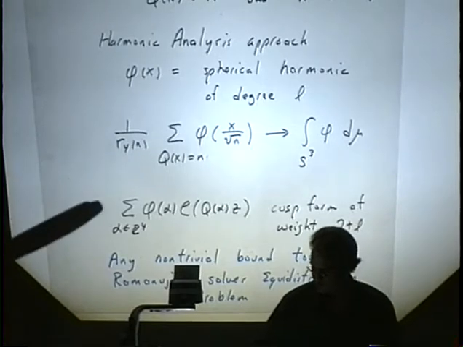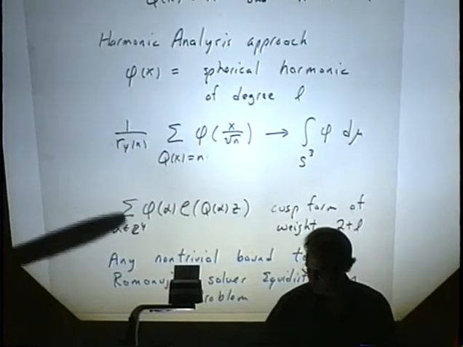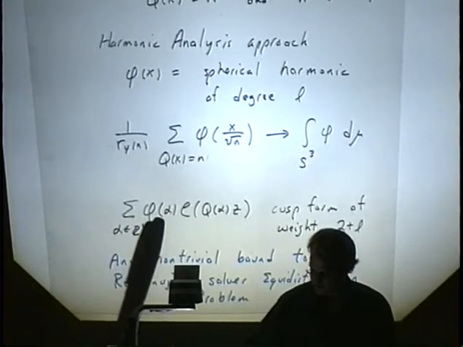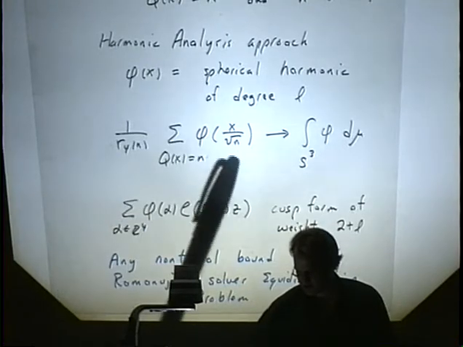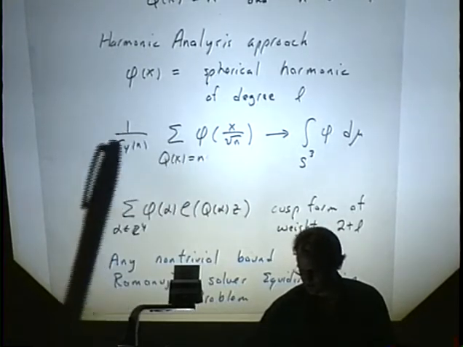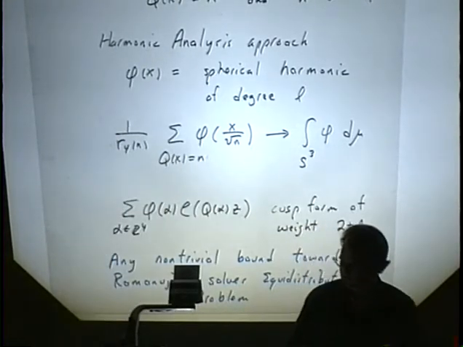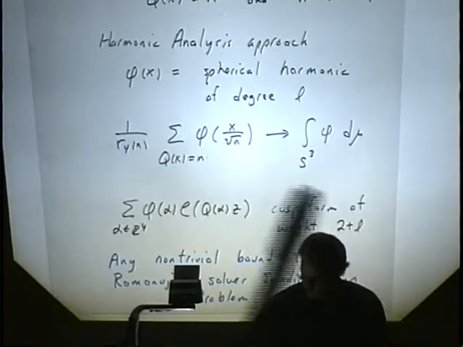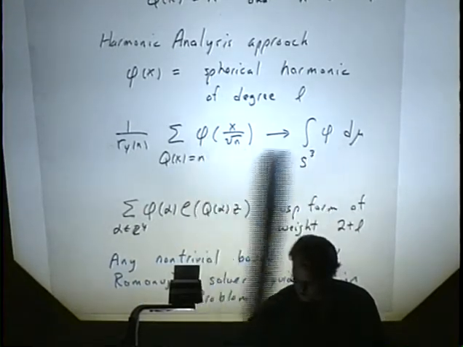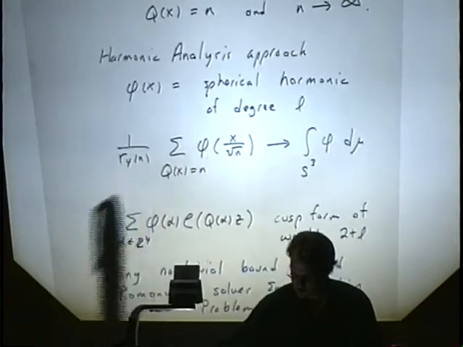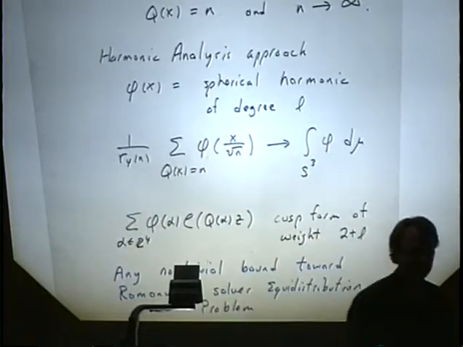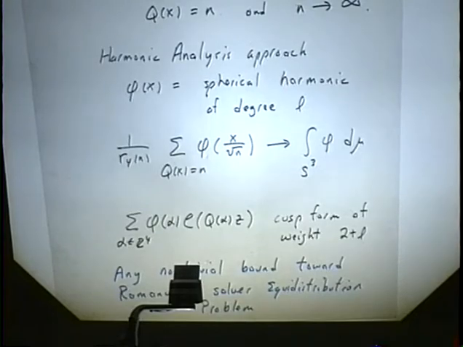So, the fact that this is a cusp form, and you can see that the coefficient of this, if you collect together the alphas which have this q of alpha equal to n, give you exactly the left term, well, without the 1 over r4 of n. So if I want to show that this is true, then what it reduces to is showing that the left-hand side tends to 0 for non-trivial phi. This is Weil's criterion in the case of a unit circle.